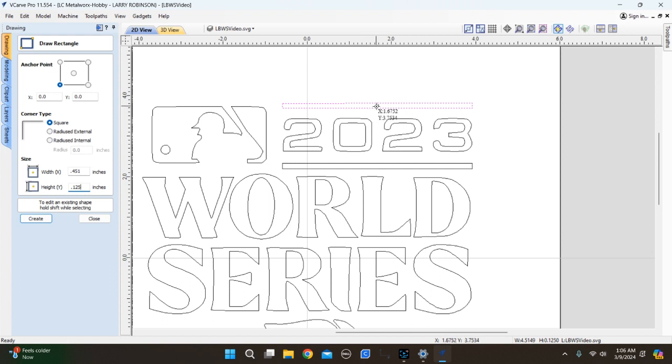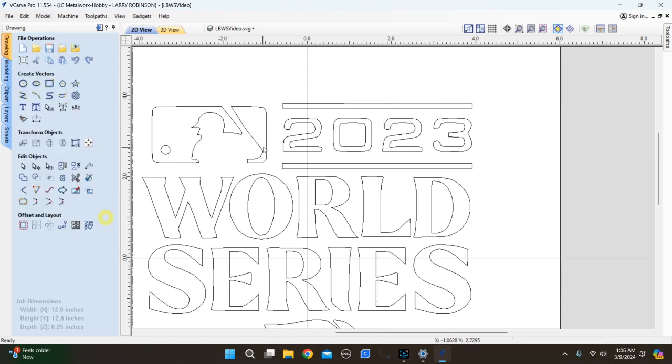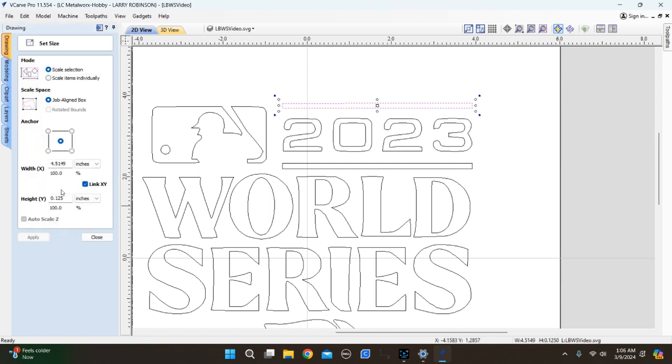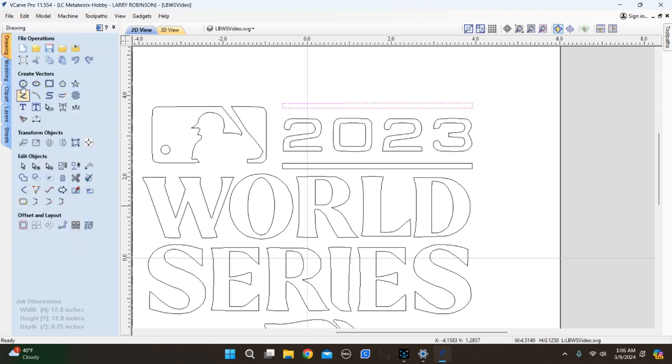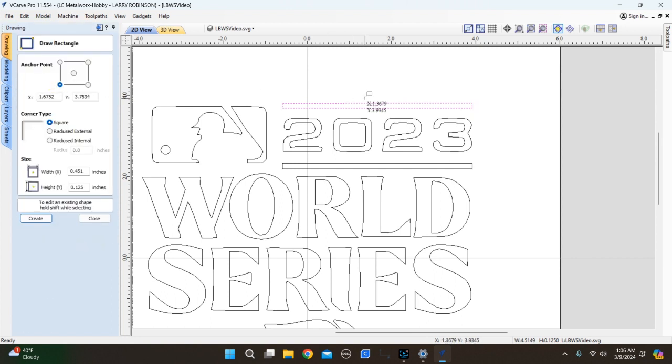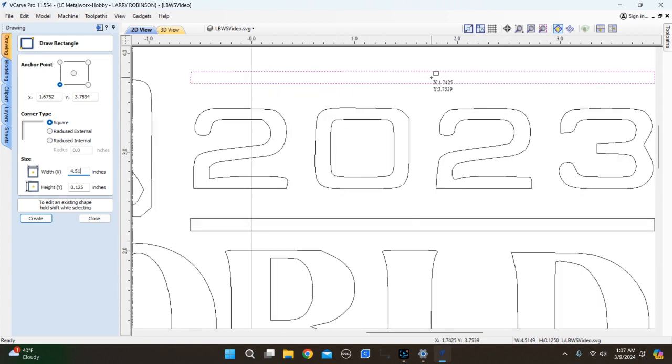and find out where that's trying to pop to the center. It's not right. I want to do it there. Go back and check again. What size was it? Maybe it's 4.51. Okay. Now let's draw that. And we'll go 4.51. Let's find out where the center of that pops to.